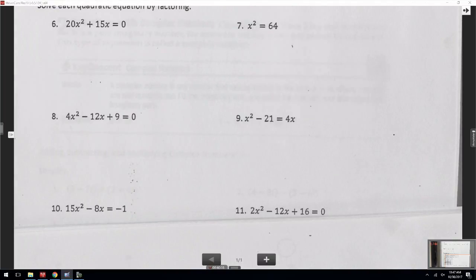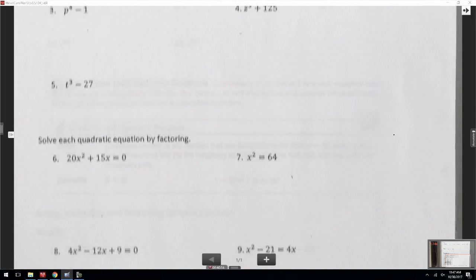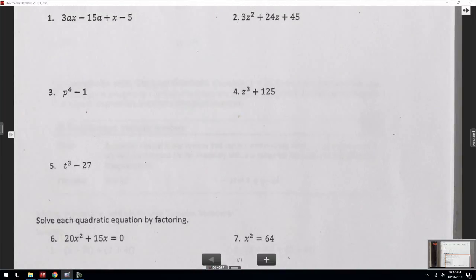There is one type of factoring that we did not cover yet, guys, and we're not going to cover it yet, okay? It's a factoring that you've never seen before because you haven't had Algebra 2. Put your phone up. So, do you see a problem on this page that we have not done yet? Number 5. What do you notice about number 5, guys? It's a cube. Okay? We are going to do the cubes, but we are not going to do them yet. Does that make sense to everybody?